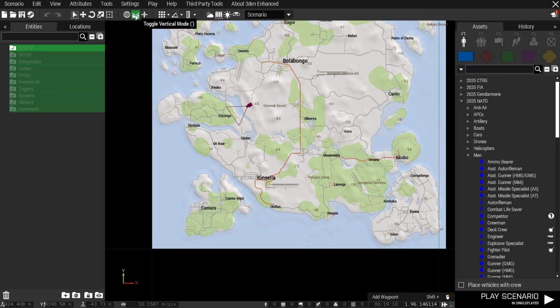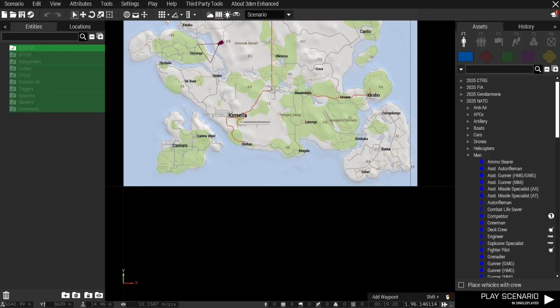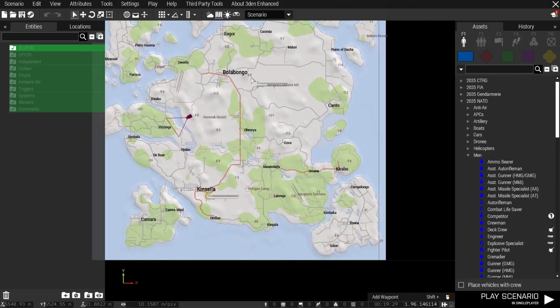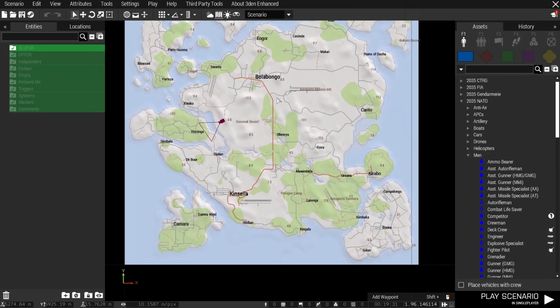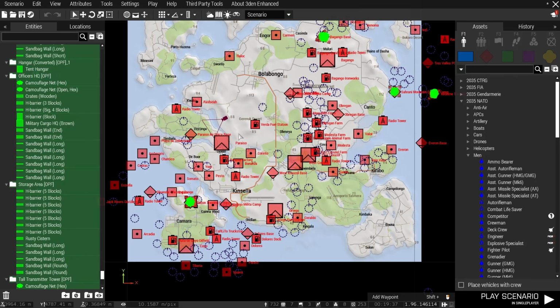I'm going to turn off vertical mode, and I'm going to turn off surface snapping. If I leave those on, there's going to be a bunch of things that end up coming in that are at different heights, and I don't even want to deal with any of that. So I'm just going to turn those off for now. I'm going to be somewhere like in the middle of the map, I guess, and I'm going to hold Control and hit V, and that pasted everything in.